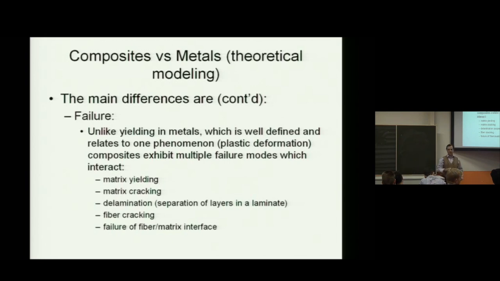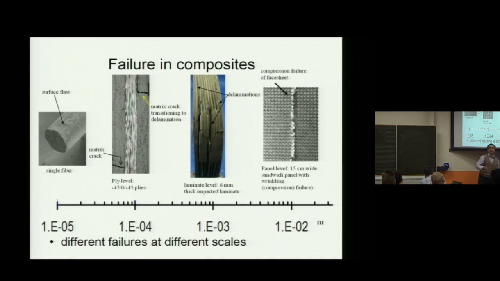So all these usually to some extent happen, and they interact, and it's a nightmare to find out what's going on. So composites are inherently much more complex. The irony is, because they are so complex, we tend to simplify them so much that they sometimes are even simpler than metals. But of course, this kind of simplification leads to approximations that are acceptable part of the time, but definitely not all the time.